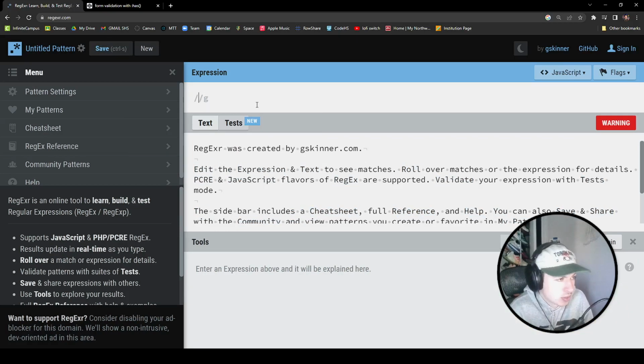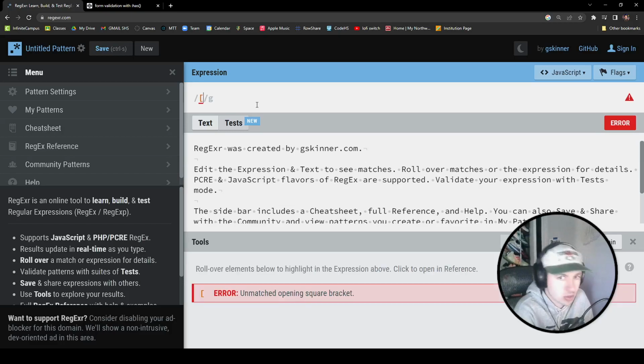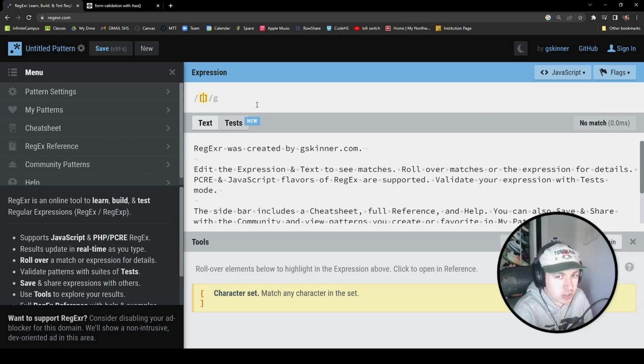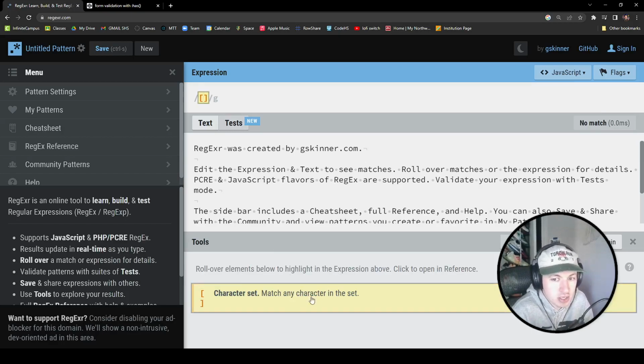So name is definitely going to be our easiest pattern. What we're looking to accept inside of the regex is basically any letters, but we don't really want numbers, but we're just going to take letters as our characters inside of here. So let's start with a square brace and a closing square brace. So now any characters that match this set, we've created this set over here.